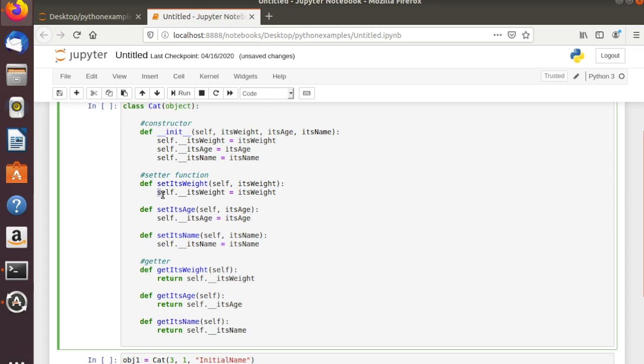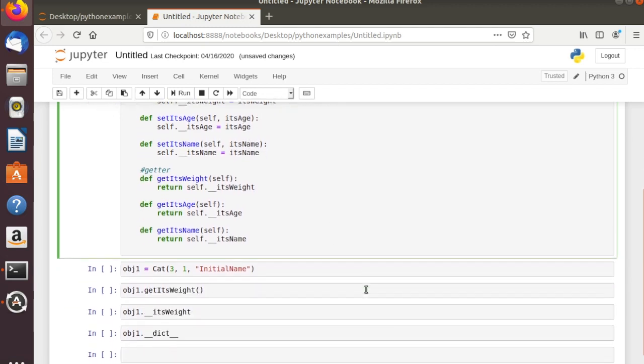Now see, here we use self dot underscore underscore its weight and pass this first parameter, like that for the others, right? Similarly, we have also written the getter function. It will take the self object then return self dot its weight, like that. Now let me run this quickly and show you something interesting.